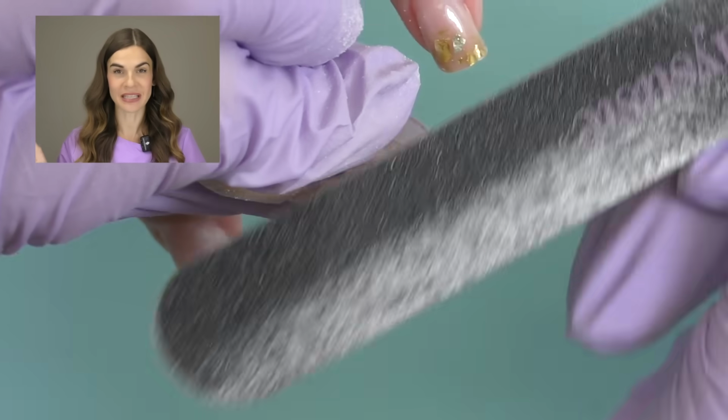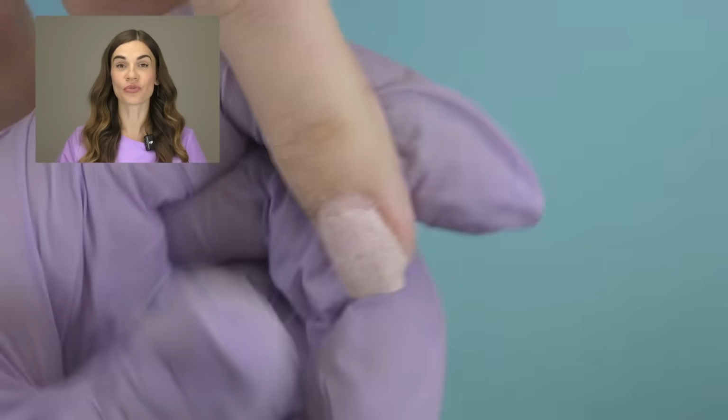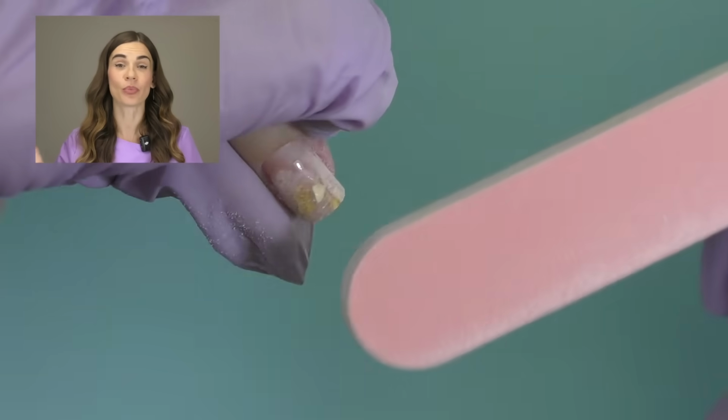I've seen it so many times when nail technicians remove glossy gel top coat from the center of the nail, but they leave these areas near the cuticle, along the sidewalls, and then they try to soak them off, and it's not working because there's still gel remaining. So make sure you file it off of the entire surface. Take a look at the sidewalls and the cuticle area. You're not supposed to see any shiny parts at all.